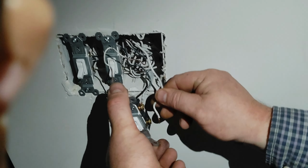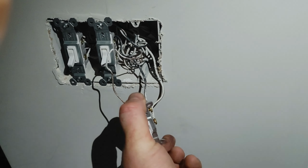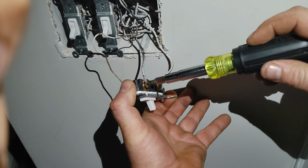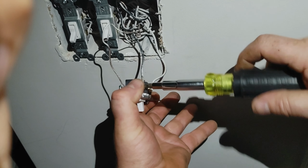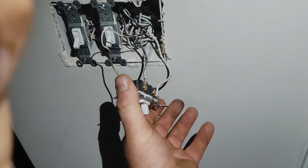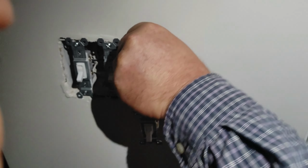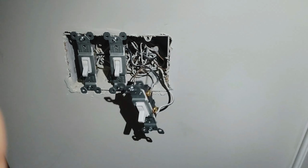All right. So we're just going to tighten these down around these screws. And like I said, you ain't got to go absolutely crazy with these, but just make sure it's pretty darn tight. Make sure it's not loose, because we don't want loose connections, because loose connections have issues.